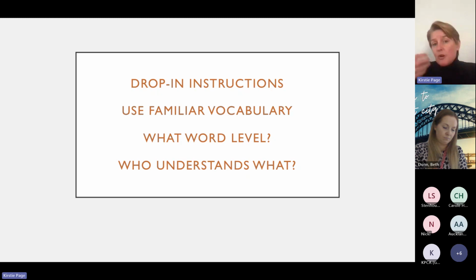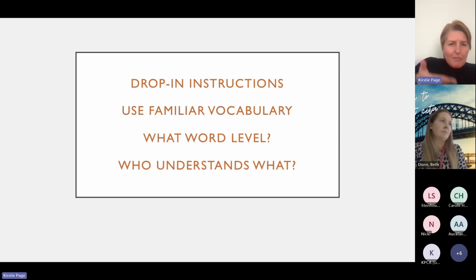For other children, I'm dropping in 2-word level instructions. And then for some children, I'm dropping in longer 3-word level instructions, so that I'm aware of what children can do, but I'm also aware of where I'm trying to lift them to next. And that's where Launchpad really helps you, but also to understand that this is a long-term process.